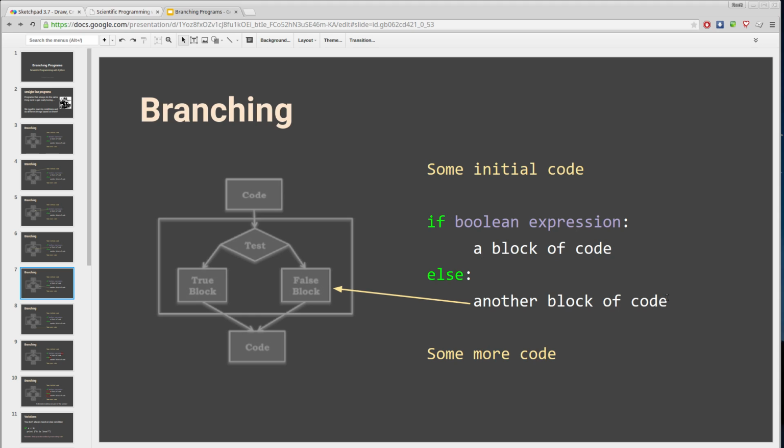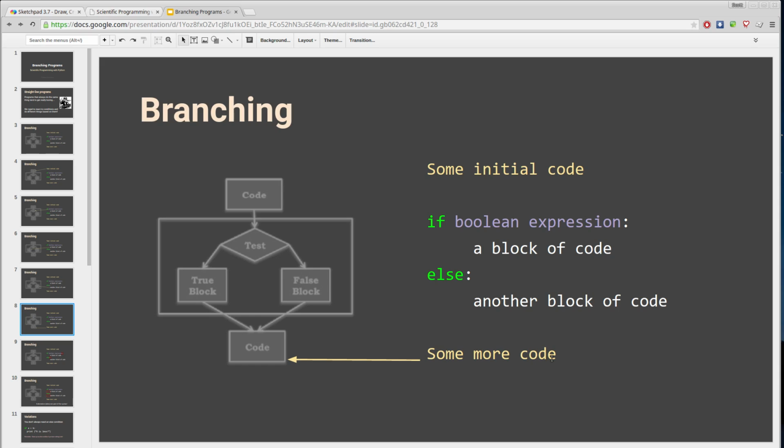Do something else. Right? And this could be very trivial, right? This could be a set of print statements if it's true and a set of different print statements if it's false, or this can be very, very involved. Once we're done with that else clause, right? And again, all the code that's indented after the else will belong right to that block. Once we're done with it, we'll break back out to be aligned with the if and else statement out here and the initial code out here.